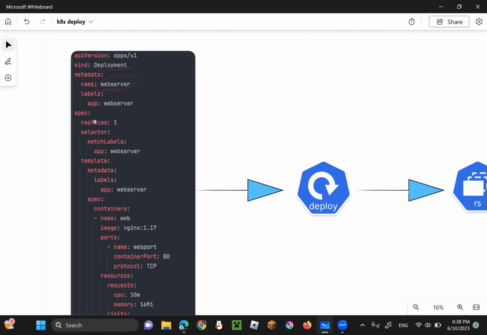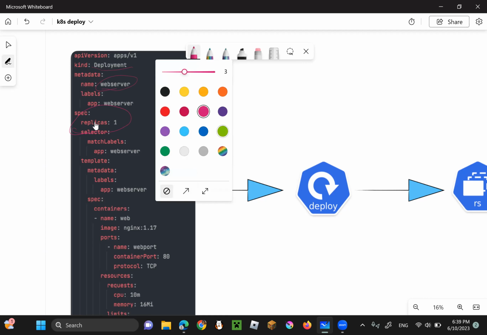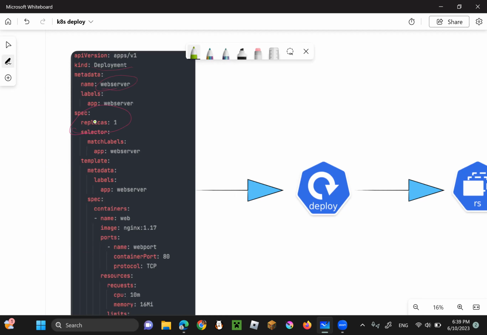That web server is right now running a single replica. Single replica means it has just a single pod running. And we specify the Nginx image. That Nginx image is a web server, version 1.17.